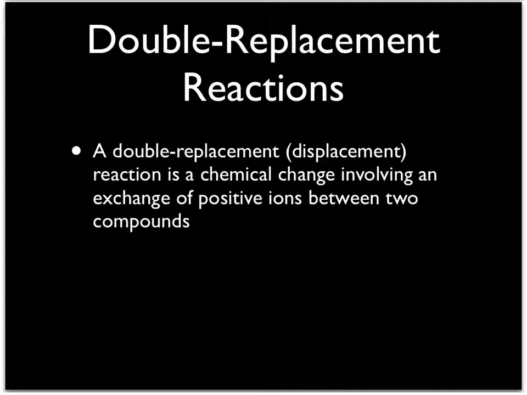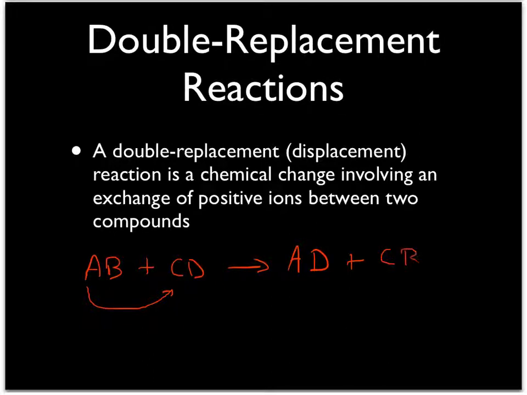Alright, well, we're on to double replacement reactions now. Double replacement is, we've got 2 compounds on the left, and they switch partners. So we have compound AB, compound CD, and what happens is we're going to switch partners. So A is going to go, he's going to dance with D. We get AD, and C is going to go dance with B. So we've just switched these two. These guys are out dancing, decided to switch partners. That is a double replacement reaction. That's all there is to it.